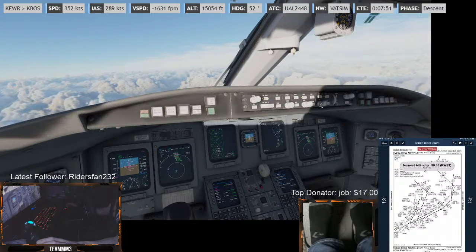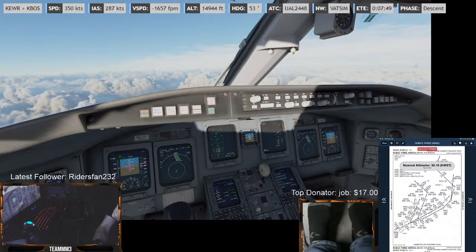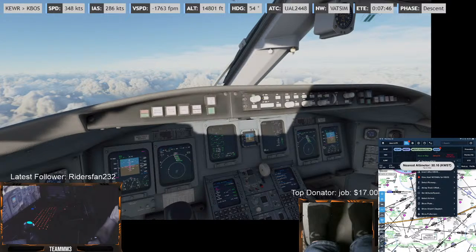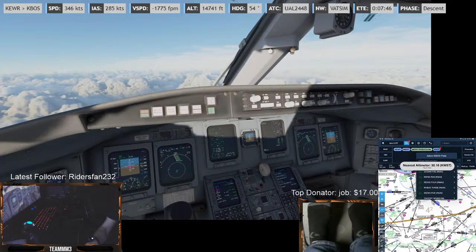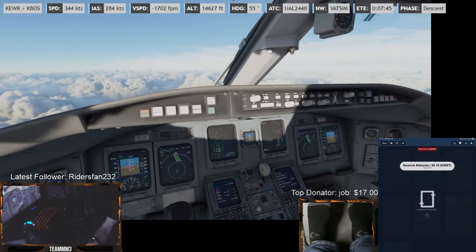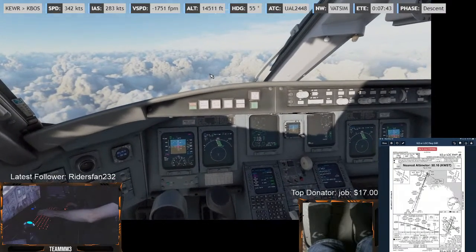Delta 2928, pushback approved, expect runway 15. All right, let's get the ILS. Number 1 Bravo Charlie, wind 100 at 7, runway 4 left, clear to land. ILS 4 right approach. Get that guy pulled up here. 31 heavy, expect ILS runway 4 right approach.